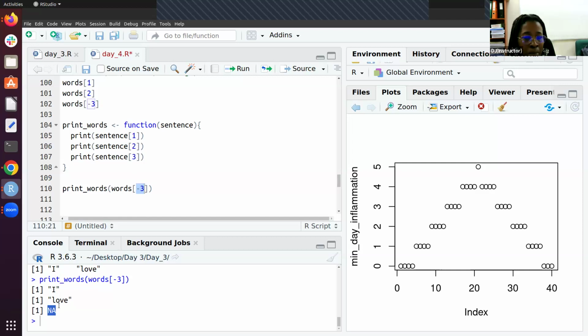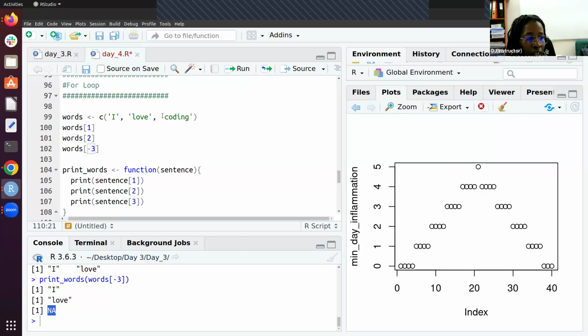So instead of just being a space, because I already removed the last part, which is coding, it's gonna give me NA. So now imagine you have this data set, right? And you removed a part of it at some point in your data set, and you want to do some analysis on it.